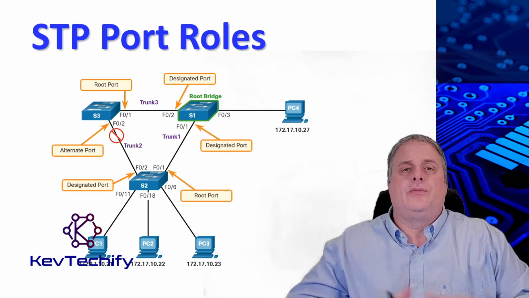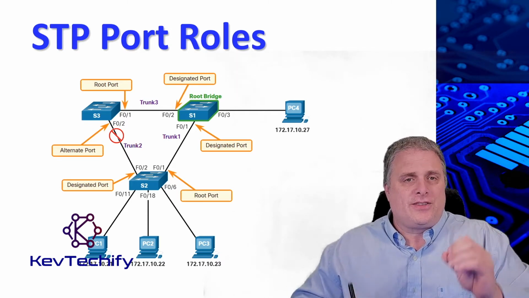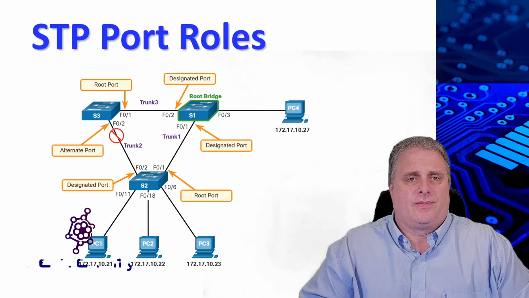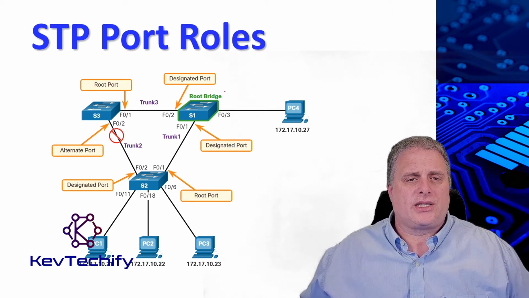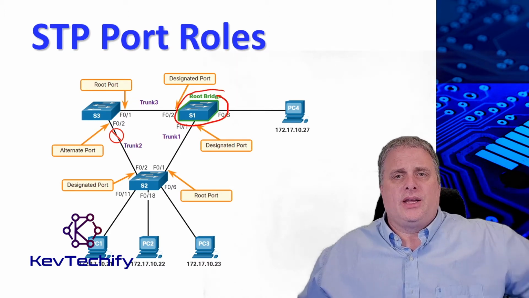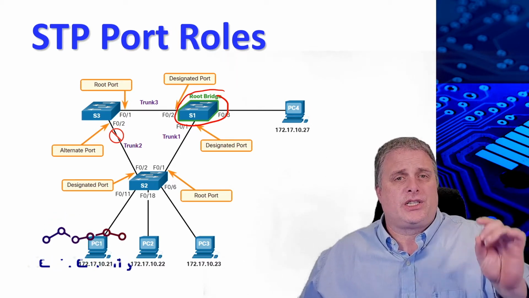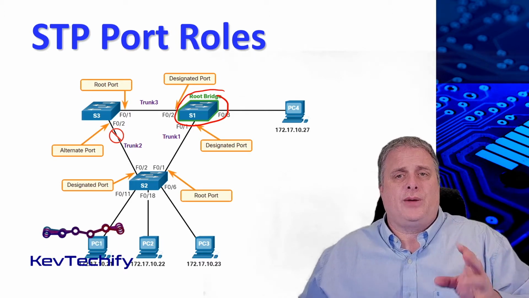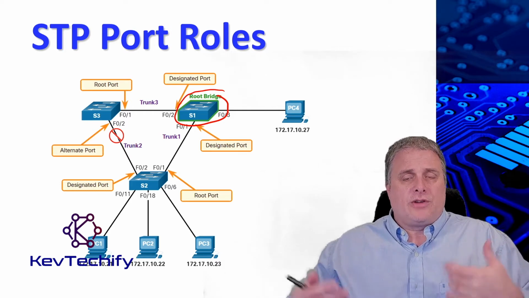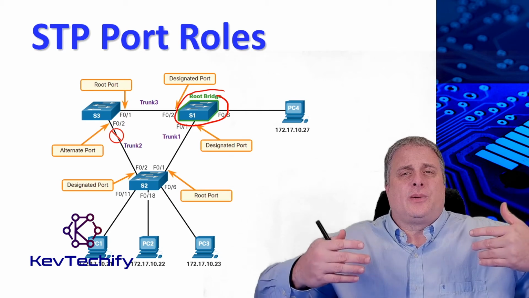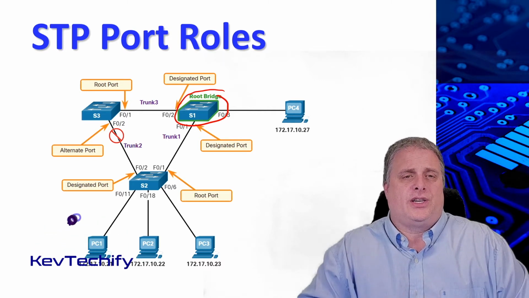The spanning tree algorithm designates a single switch as the root bridge and uses it as the reference point for all other path calculations. Here, the root bridge is S1. So it went through the election process. S1 is our root bridge, and it's chosen through an election process. All switches that participate in spanning tree exchange BPDU frames to determine which switch has the lowest bridge ID, or BID. So whichever switch has the lowest bridge ID automatically becomes the root bridge for the spanning tree algorithm calculations.